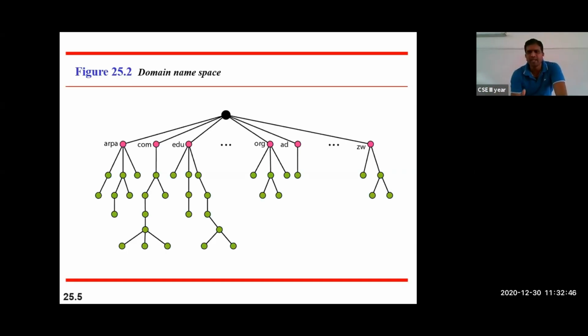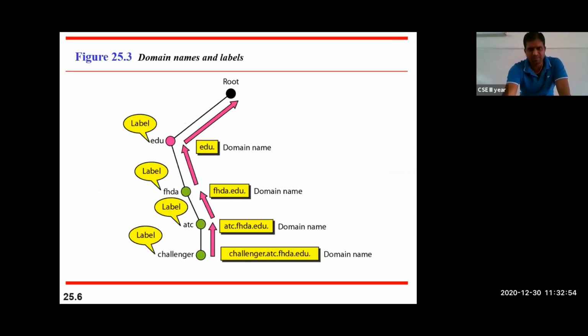So this is how a DNS nomenclature is represented in the form of an inverted tree structure. We'll go even deeper, don't worry. So this is how you should understand it now. Inverted tree structure.